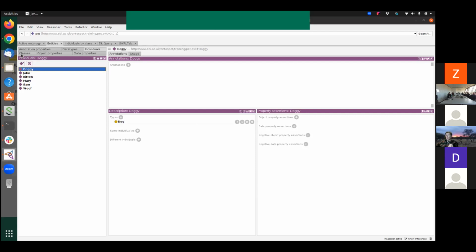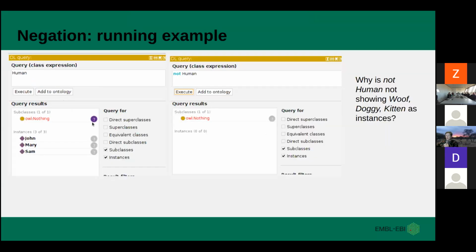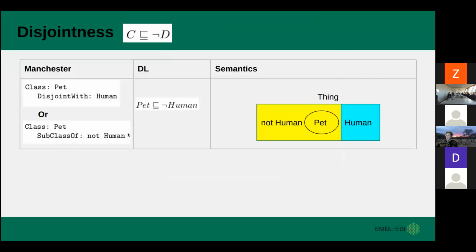So we can now add that information, and we'll add this disjointness statement. In Manchester syntax you have a shorthand, so you can say pet is disjoint with human, but in DL we don't have this shorthand.